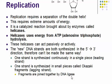So first off, up at the top, you're going to see replication requires a separation of the double helix. This is something that we've mentioned before in the previous video. So this DNA strand that is very stable, that is glued together by hydrogen bonds, that has this corkscrew turn on it, and that has all of these polar regions on the outside of the backbone, this thing has to be ripped apart. And if it can't be ripped apart, then we can't replicate it.